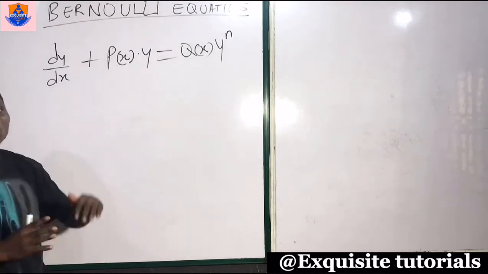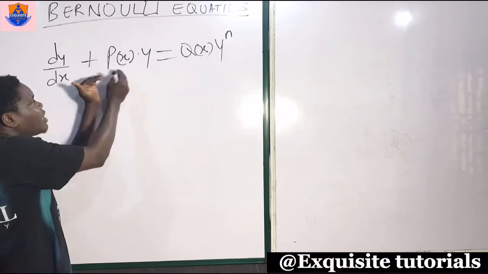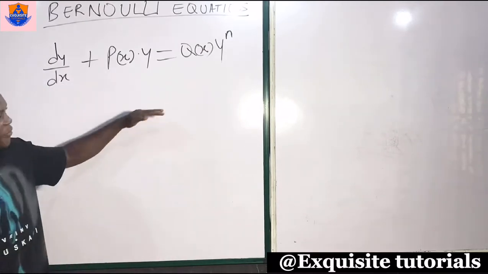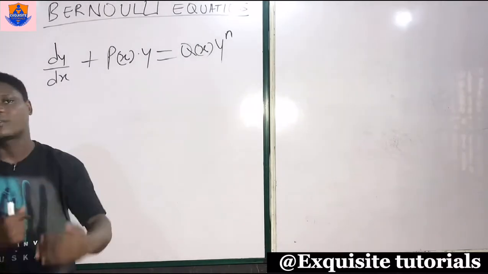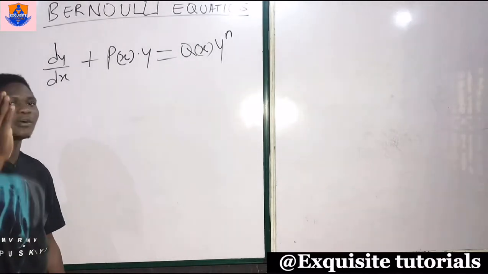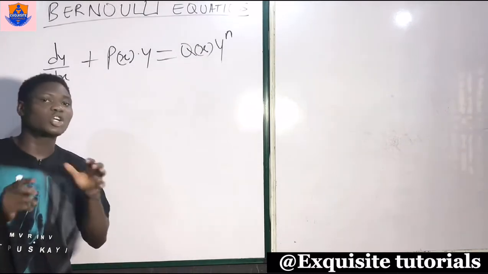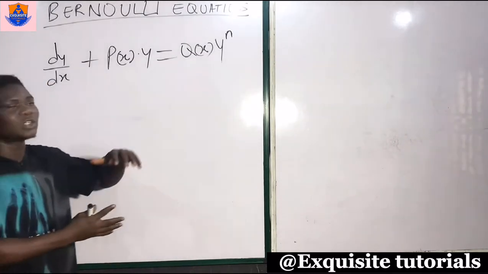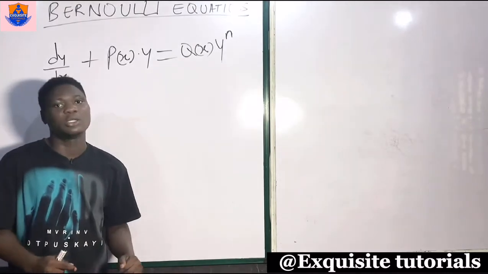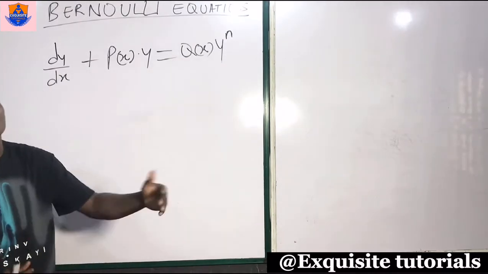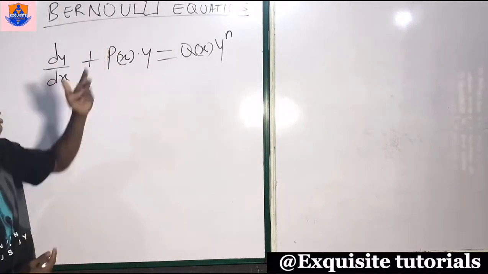If we were to follow the normal procedure, you would have to do some manipulations and convert this equation to a first order linear differential equation before you can solve. But you will not have this in your exam, especially the pharmacy students. But just in case you are interested in how I was able to derive this formula, I will drop the link in the description of this video so that you can watch it and have a fuller knowledge of the Bernoulli differential equation.